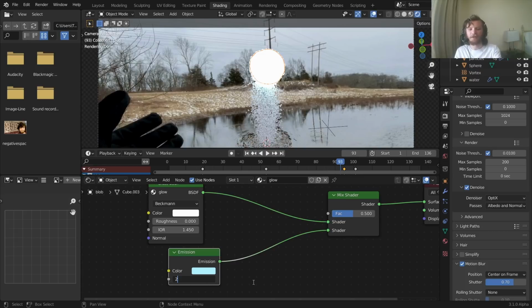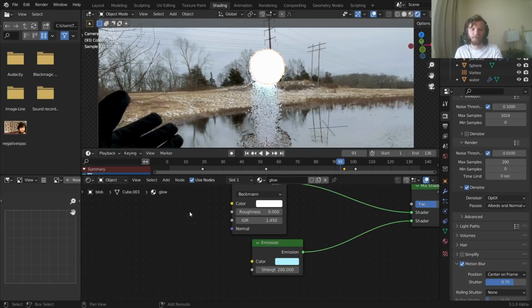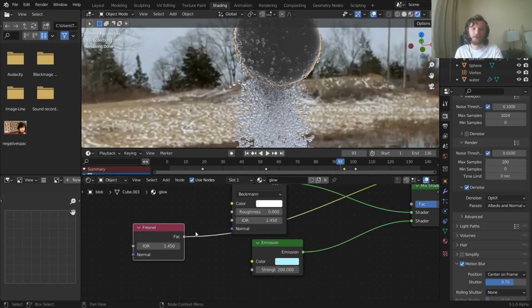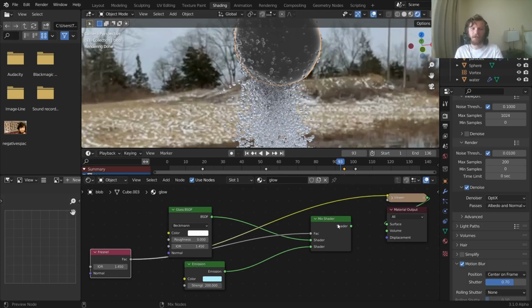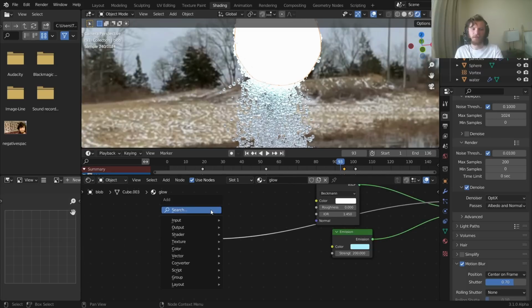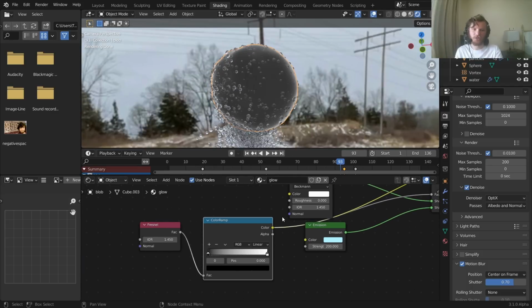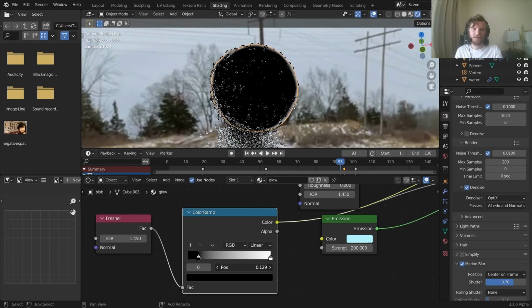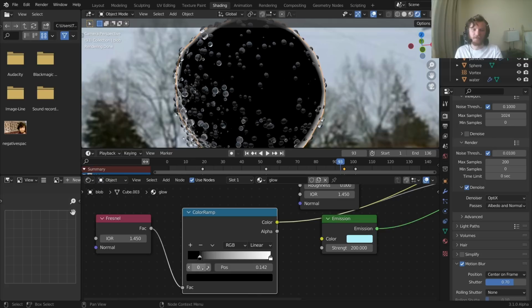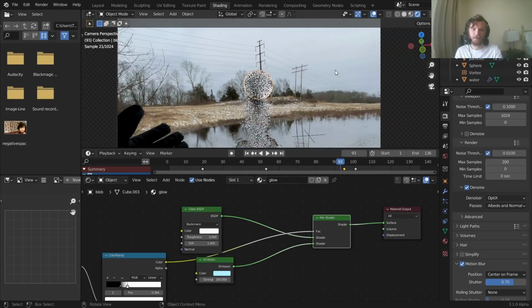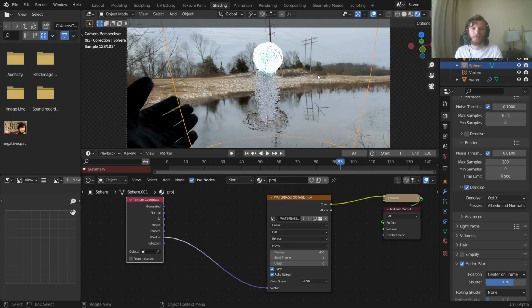But I don't want that being applied everywhere, only on the rim of the water. And the way I did that is with a Fresnel node, which kind of creates this gradient depending on the view thing. Don't worry about it. Click this, and when we send this through a color ramp, we can control where it should glow and where it should not. This color ramp is going to let us isolate the border of this, so making this mainly black, except for the rim, which is white. Let's see what that looks like. Yeah, there we go. Now it's not looking as crazy. When you render this with motion blur and motion, it looks great.